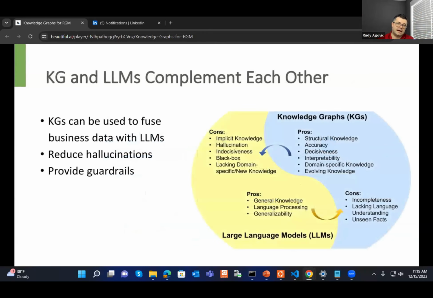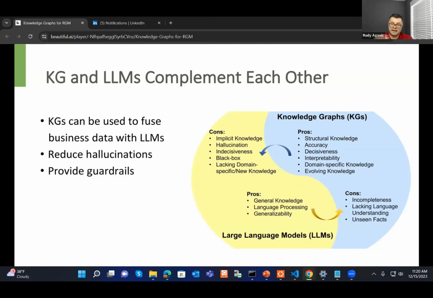And then there's really a whole lot more work happening here. There's this realization that you can fuse knowledge graphs and large language models to reduce hallucinations, to guardrail how they work, and to have a way to fuse business data with a large language model more reliably.